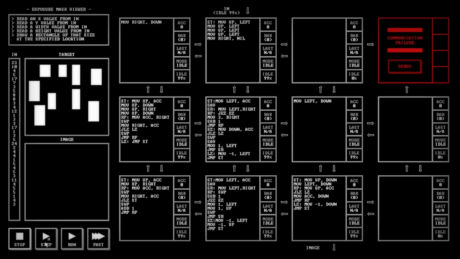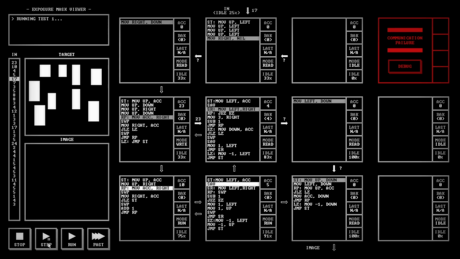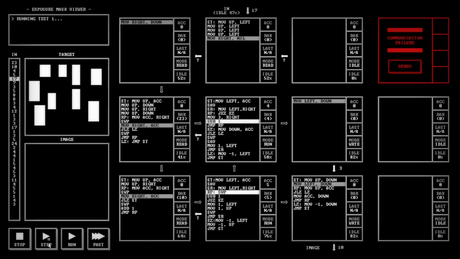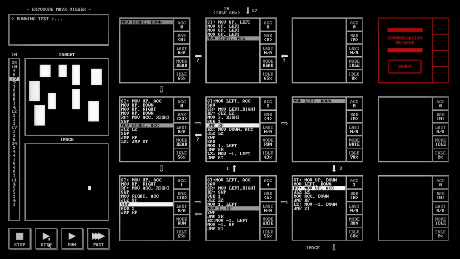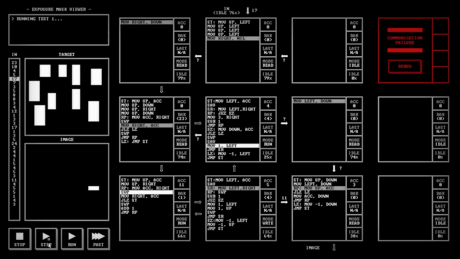So let's step through what this is getting here. It's getting the 23 and then the 10, and that's where it's outputting those. 3, 3, 3, 3, and this width is 4, so that's fine. So then it got that one, and then it repeats here. It's going to move up to ACC, which was a 3.